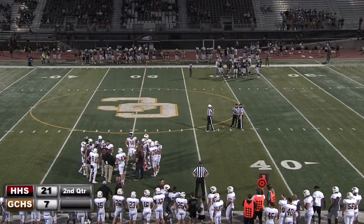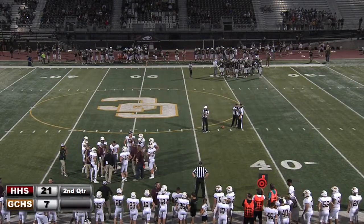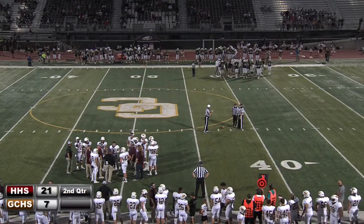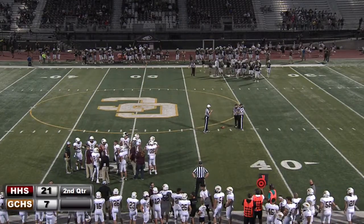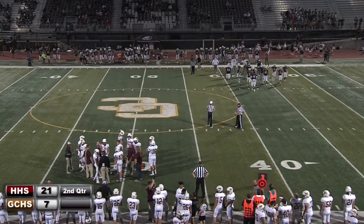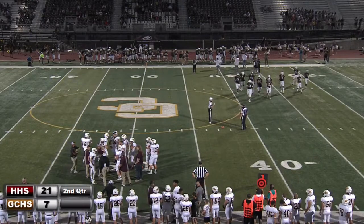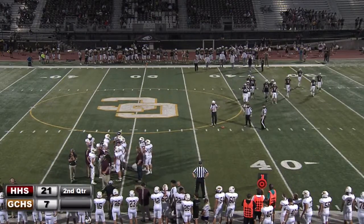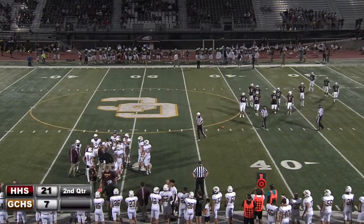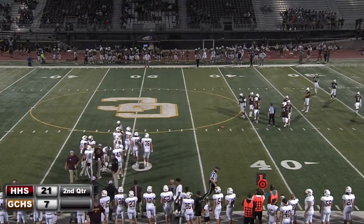Hays High up 21-7, leading 21-0, but then a high snap on a 4th and 23. Kiefer had to scramble to get it and ended up losing a few yards. Garden City scored 3 plays later. Indians had a 3-score lead, and up until that drive, Garden City had 1 yard of offense. Indians still with 2 timeouts left.